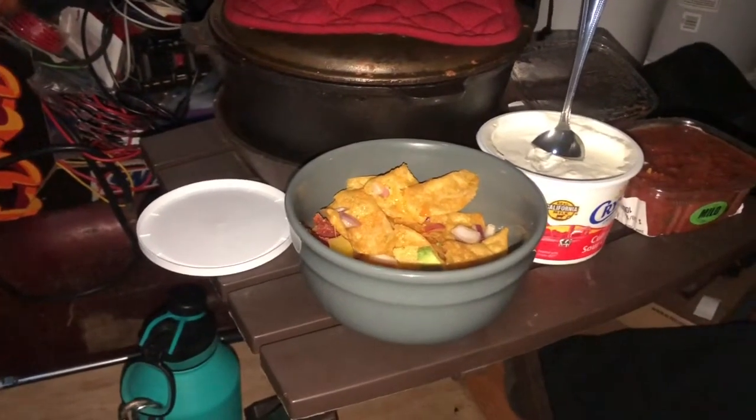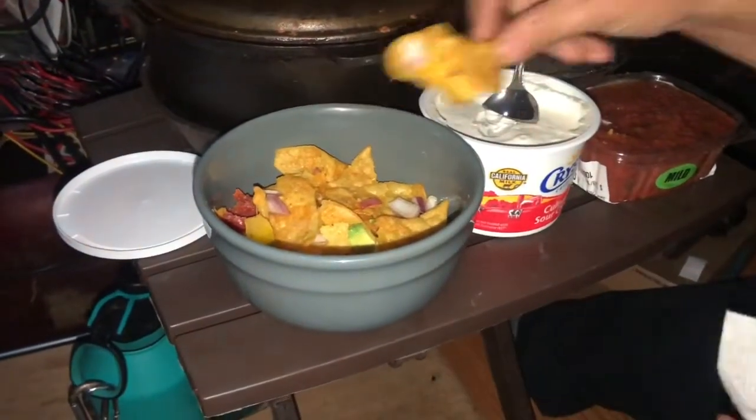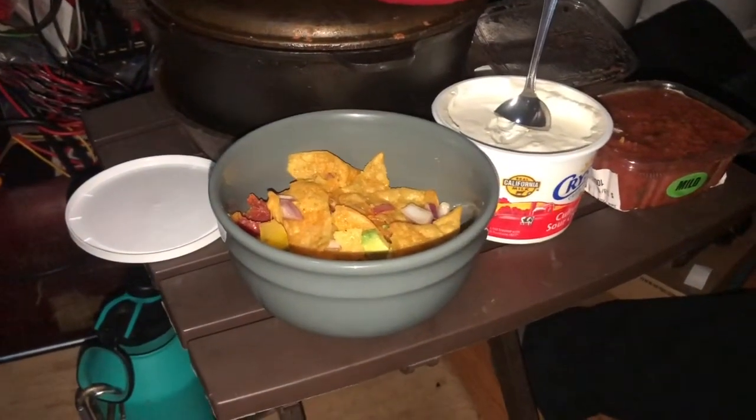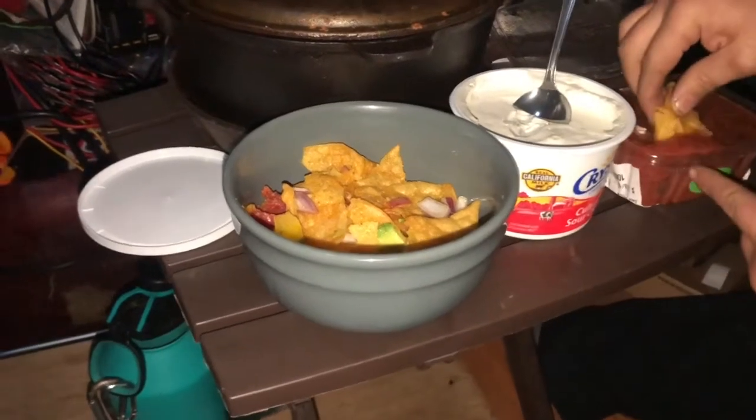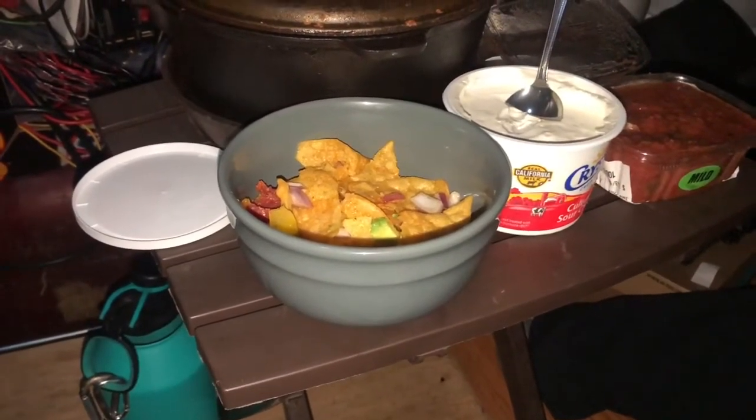Very good. And the Safeway salsa, by the way, is the best. The mild is so good. I love that. It's really, really good. And the sour cream, we just got it at Grocery Outlet, which is also a great store.